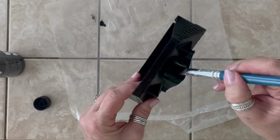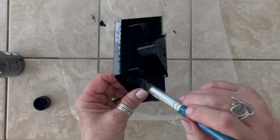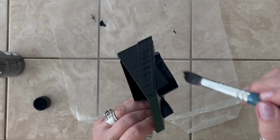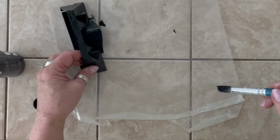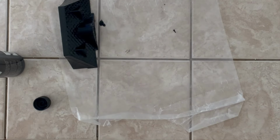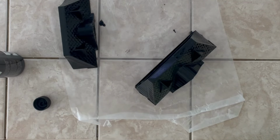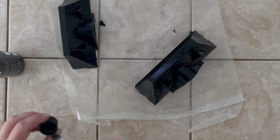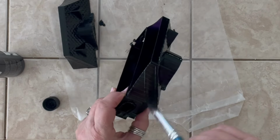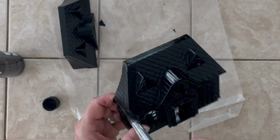And right now I'm just trying to paint anything that the spray paint might have missed. And then we'll start putting things together. I might make a few little things to put around it. I bought a black plate from Dollar Tree. I hate when I think, oh, I'll remember what I did with it. Oh, sure, I'll remember where I put it. I don't.